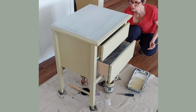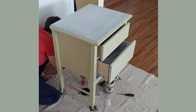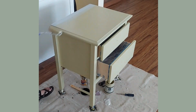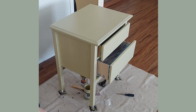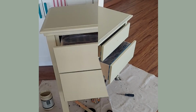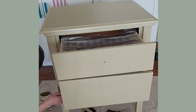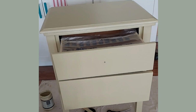This coat took me about 30 minutes. Coat 2 went on a couple hours later, but I won't bore you with every second of footage. Let's just get the quick speed version.